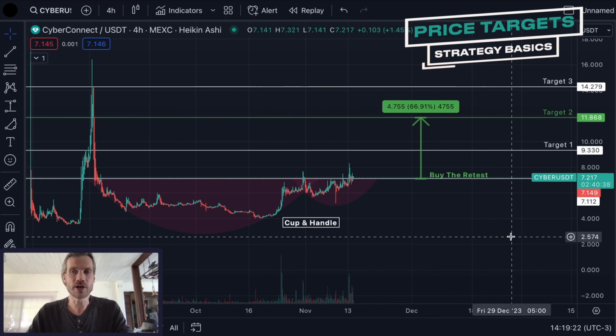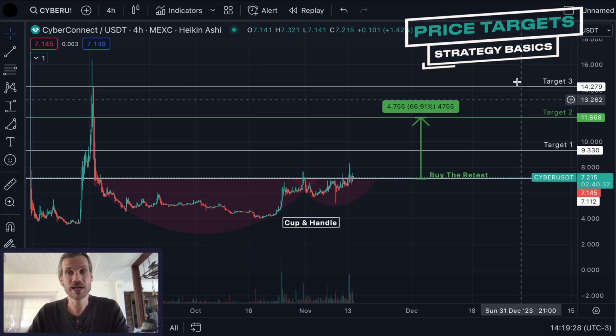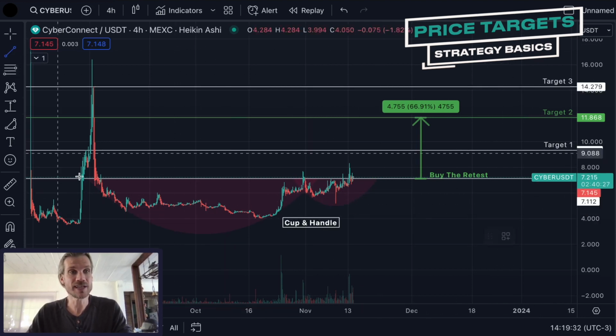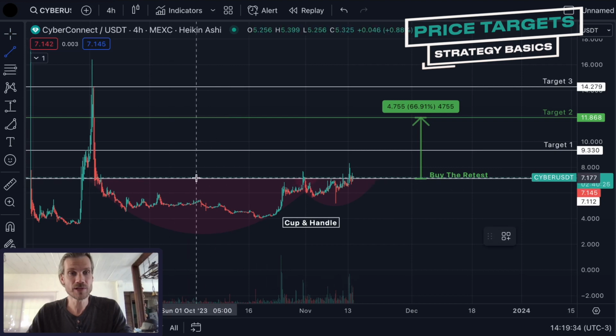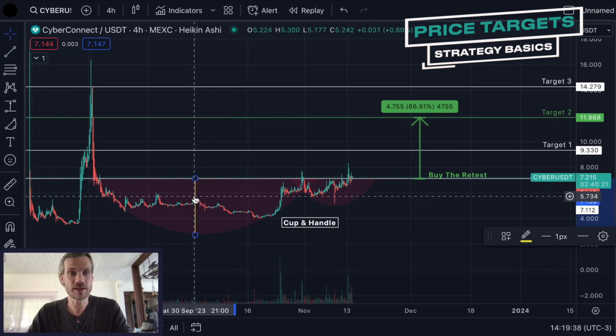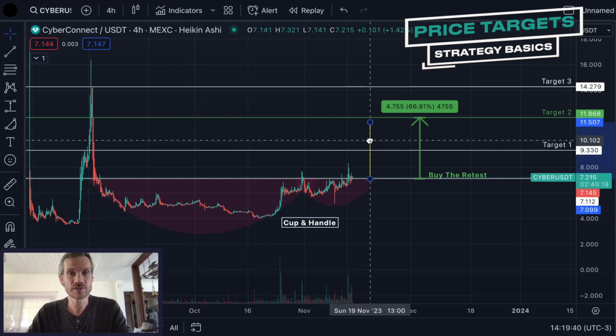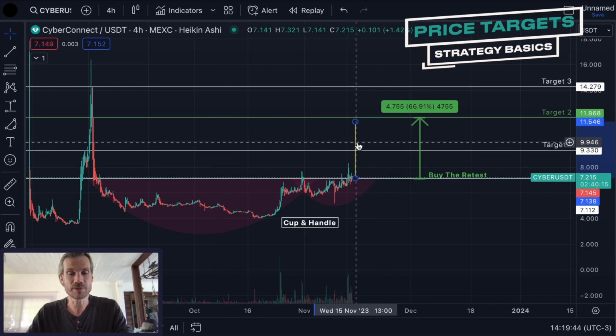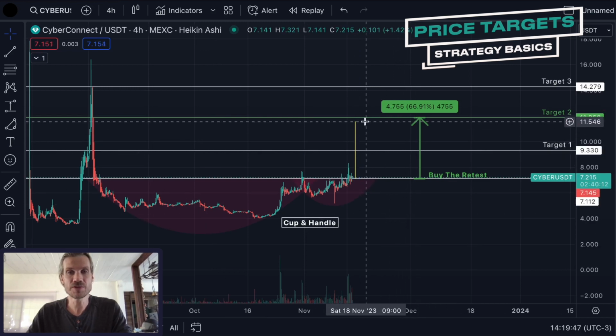So how do we combine using trend lines as price targets with measured moves from chart pattern breakouts? Well, we have our trend lines here, and thankfully we have a nice chart pattern here to calculate the measured move. So I'm going to just find the neckline and measure the height of the pattern, and then use this to see where the measured move will be following a breakout, which has just happened. As you can see, the measured move is here just below target 2.